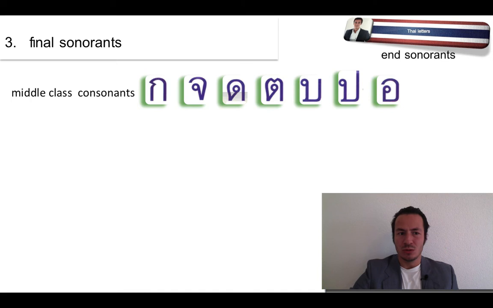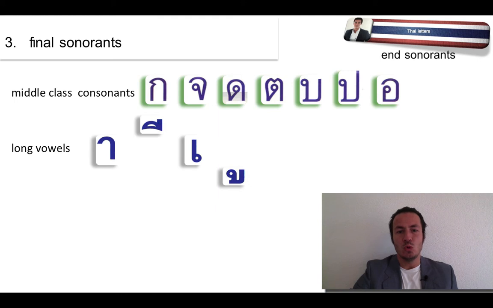Okay, we have also learned the long vowels a or sara, sara i, sara e, sara u, and sara o, which are, interestingly enough, placed all around the consonant. I do not display the place marker for the consonant here because we have already seen that within the single lessons to each of these vowels.